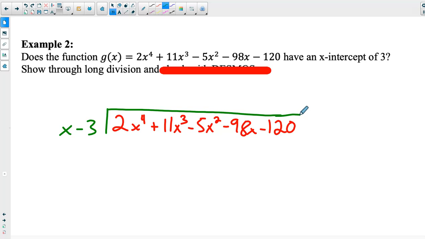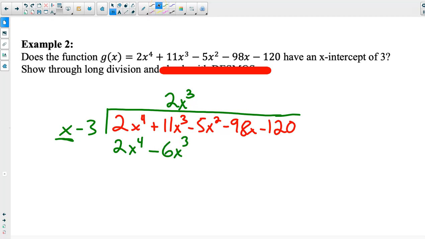So this right here multiplies to something up here. So x times 2x cubed is equal to 2x to the 4th. I don't care about the minus 3 at all. So you'll notice I don't even ask you 3 times what is something, because I don't care about it. It's just out there and it just works itself out. So 2x cubed times x is 2x to the 4th. And then I multiply and I get negative 6x cubed.